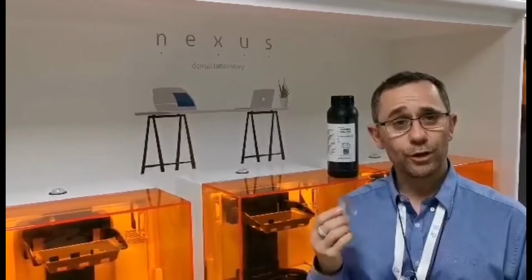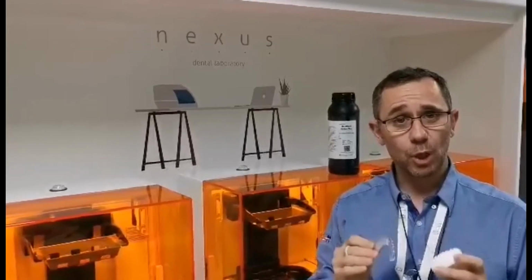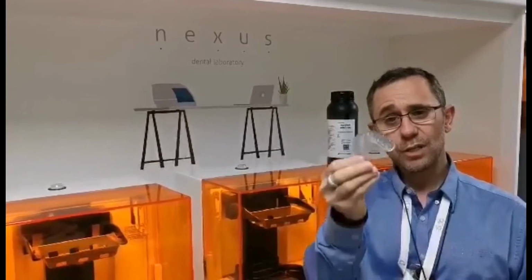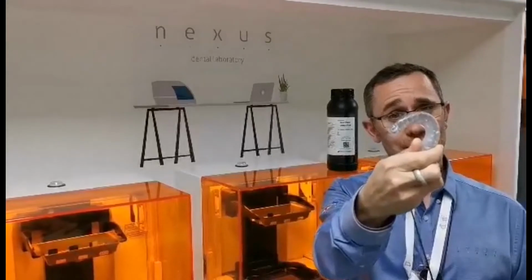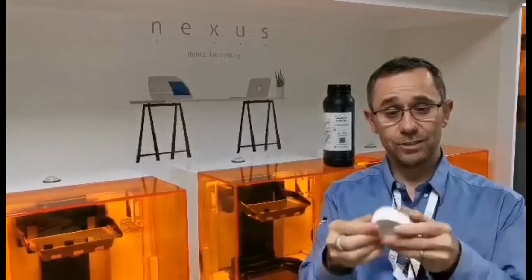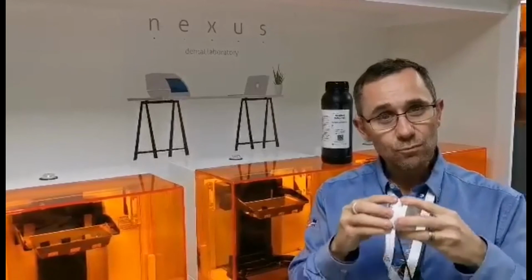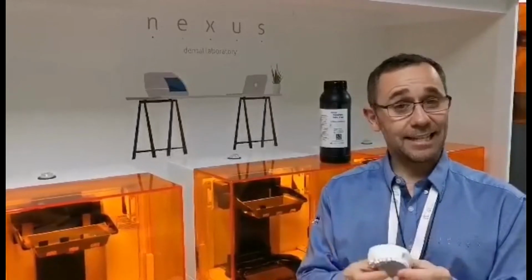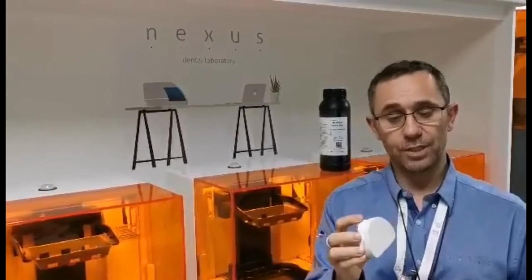Good evening, I'm very excited to be able to share the NextDent OrthoFlex material with you. Thank you, Stijn, for letting us test this. I am utterly blown away. You'll have seen some photos, but this comes out almost crystal clear, and by the time you've polished it, it is crystal clear. Absolutely amazing fit, just stunning. Really nice resistance, doesn't feel too brittle. Really excited to get this out into the market. We've been waiting for something this good for so long. I'm going to show you another video later of another great property of it.